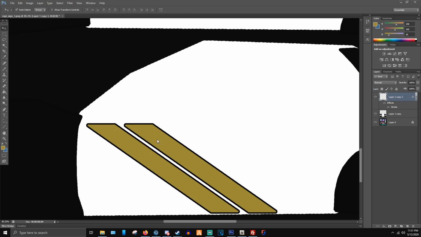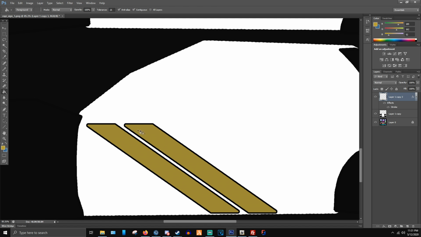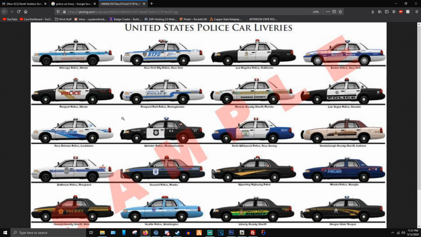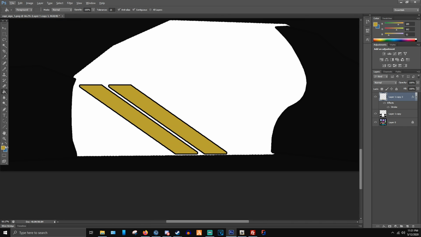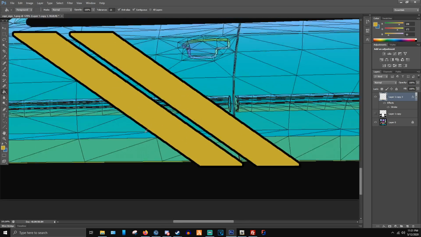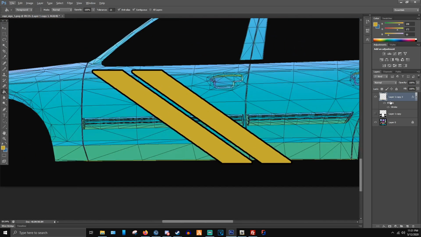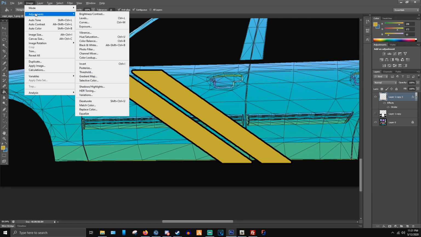I actually really don't like the color that we chose, so I'm going to change it. Make it a little more yellow. I don't think it really translated that well. That looks much better. A tad brighter. Sorry, I'm kind of a perfectionist with this. At least I think so. Whatever. So there we go. We have our stripes. They got a nice stroke on it. Looks pretty good. Not amazing, but we'll get the job done.